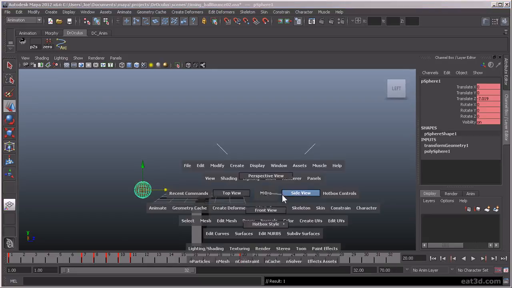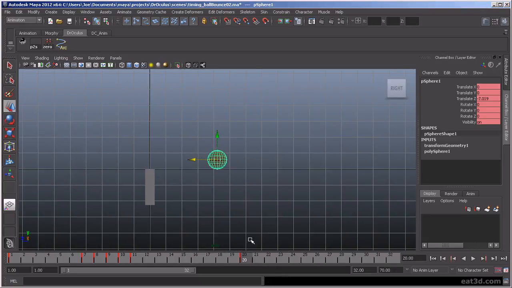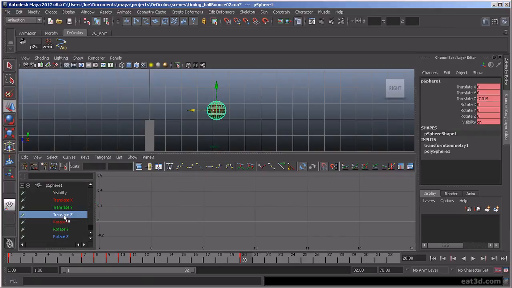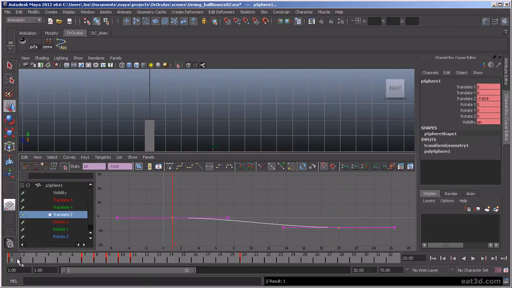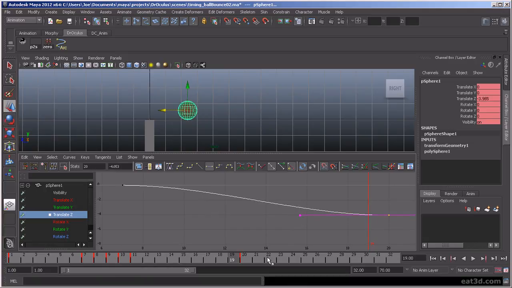Let's open up the side view. Oh, we got some funkiness happening in our translation from the curves from the previous animation. All right, so we really don't want it to start to roll until after the first bounce. So let's take this and we're going to slide it to there. Let's see how that's feeling. It looks like it's going much too fast. So let's take this value, bring it up. That's going to slow it down.